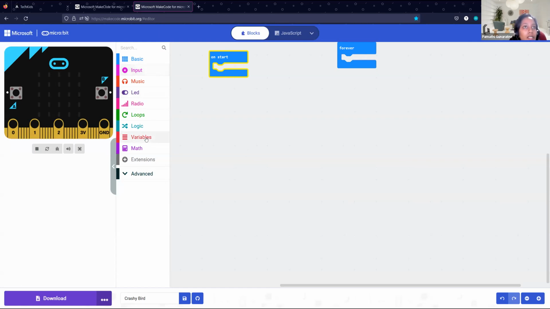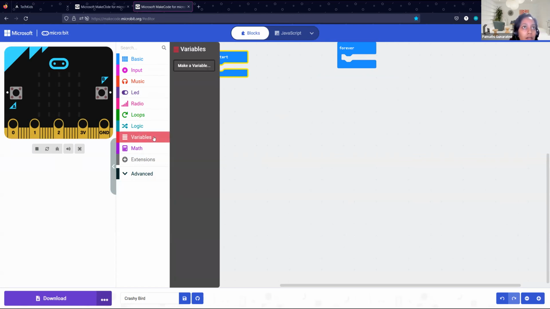So first, in this code palette, there is a section called variables. Do you all see that section, variables? Yes. Click on that variables and we will create a new variable called bird.